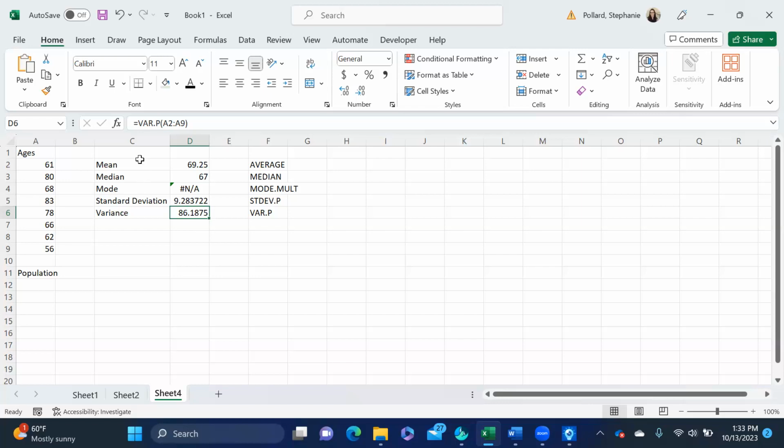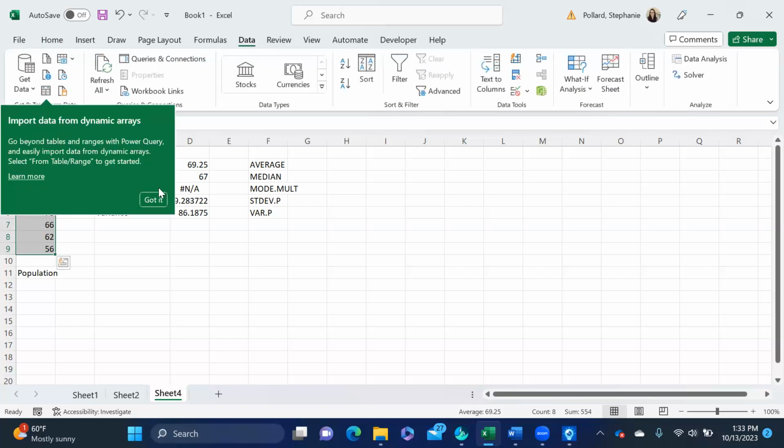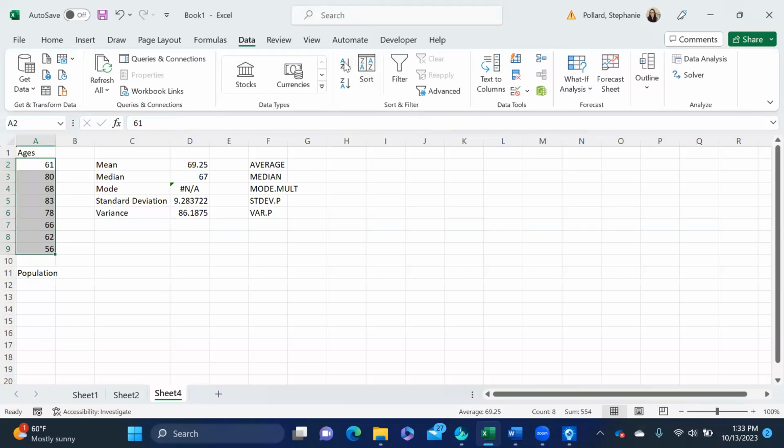So that is a way that you can get those calculations pretty quickly. If you learn nothing else in Excel, I really recommend learning at least the mean and the standard deviation, as well as how to sort the data. So don't forget, we can sort the data by highlighting. If we just have one single column, highlighting that column, going up to data, and then if we click the one that says A to Z, it will sort it for us in order.